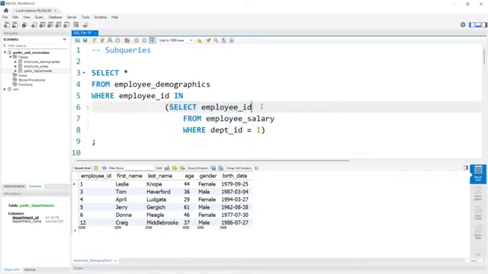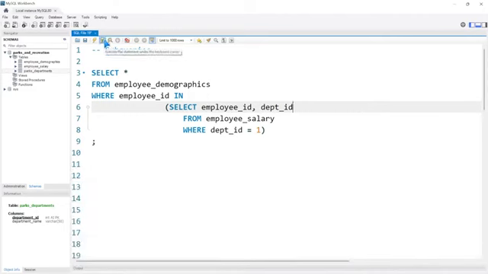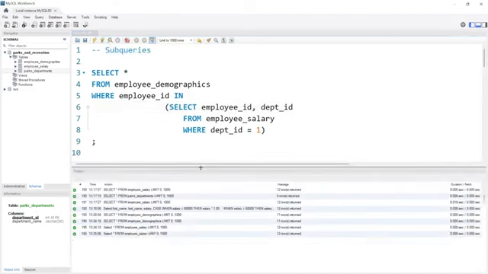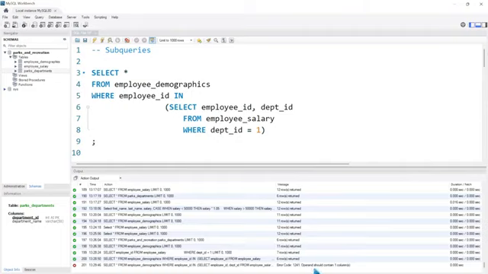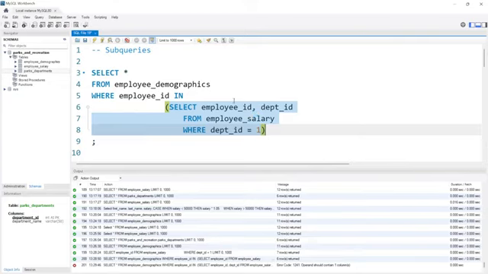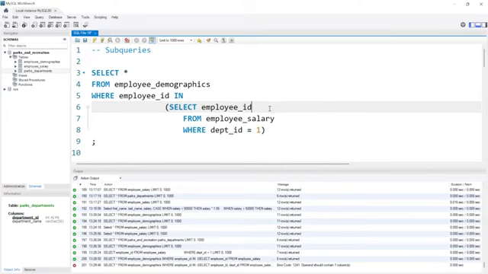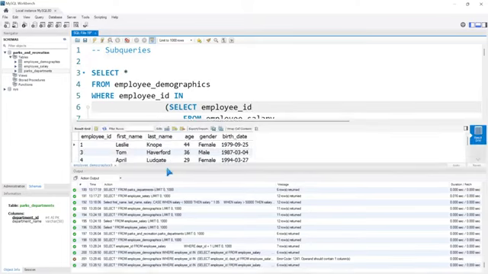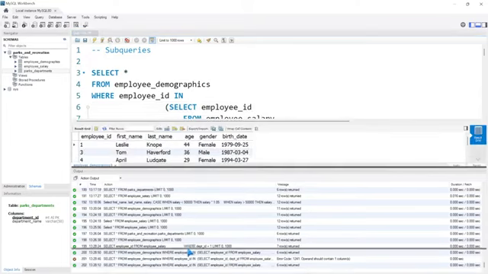Now, what would happen if we have the employee ID, but we also wanted to say the department ID, because we just wanted to view this? Let's go ahead and try to run this. We are going to get no output, and we're going to get an error that says operand should contain 1 column. The operand refers to this entire thing right here, because this is an operator. So this is our operand, and we're returning 2 columns in here, which is something we cannot do. We have to only have 1. So now if we run this, it works perfectly well. And let's bring that down.